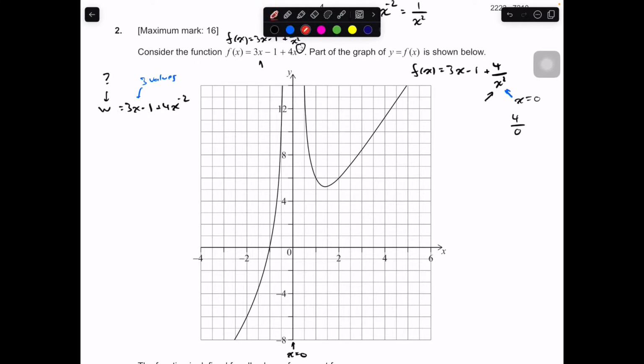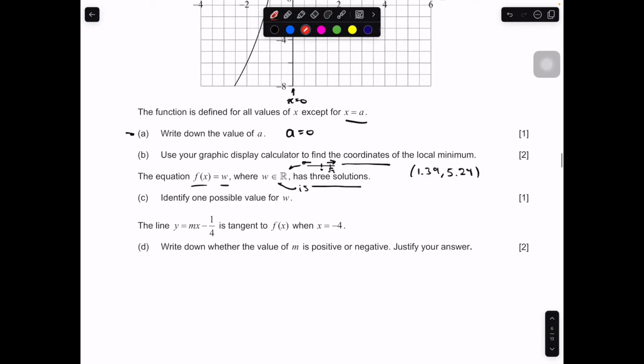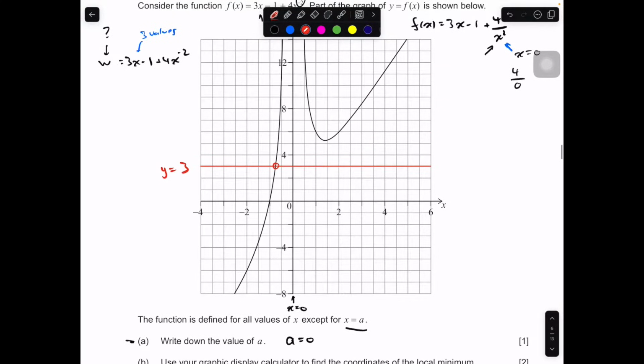And in this case, graphically, if we look at our original function, let's draw one line, for example. This would be y is equal to 3, or in this case, w is equal to 3, and there's only one solution, there's only one intersection. Often IB questions lead into each other. They just asked us to find the coordinate of this minimum point, for example, right here. And if we were to graph any other line for w, let's say y is equal to 7, now we have 1, 2, 3 solutions, or 3 x values. We have x1, x2, x3. We have 3 x values which will produce an output of 7 in this case.